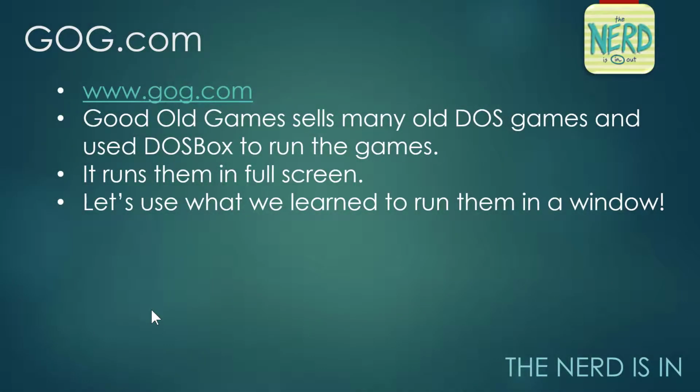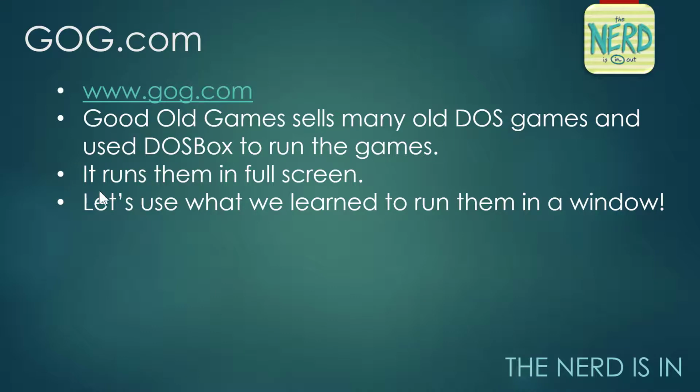So one last thing. If you remember one of your favorite old games and you want to be able to run them, one way to get them is to go to GOG.com, Good Old Games. For the old DOS games, they actually use DOSBox to run them, and they give you custom shortcuts and custom configuration files to run each game. So it's possible to just make a copy of that shortcut and make a copy of the configuration file as I've showed you and change those settings so you do not run the Good Old Games version of your DOS game in full screen.